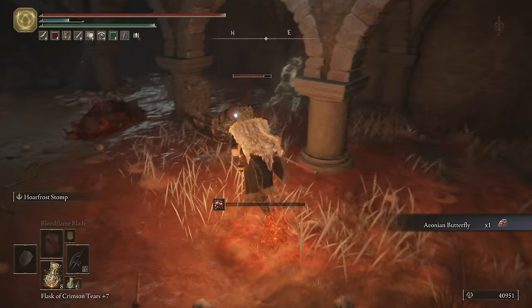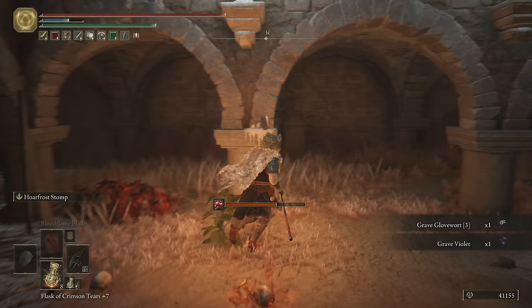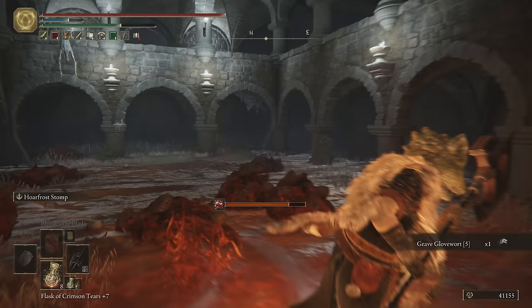Okay, stop. It's over. Just let it end. I wouldn't worry about killing these things. They're not really worth it. They're more just kind of a nuisance. So instead, just run around grabbing the grave glowworts you see, the grave violets, all that stuff. And after you look like you're clear, we'll head on back.